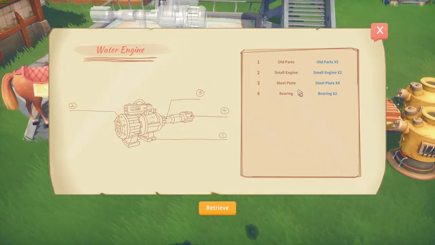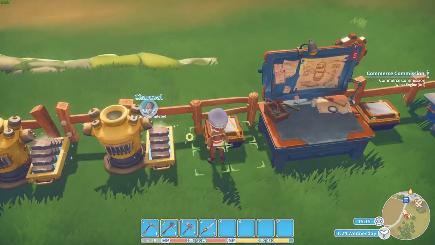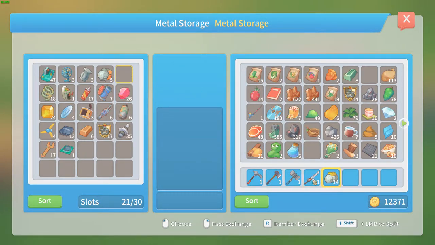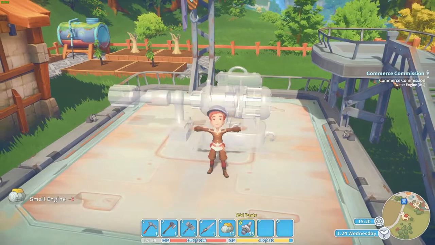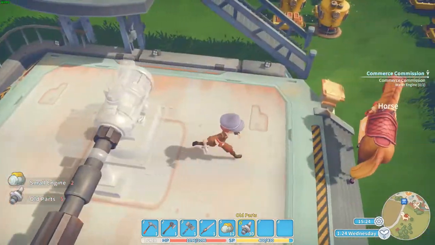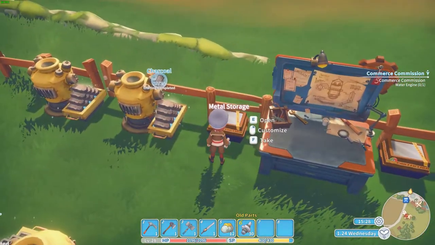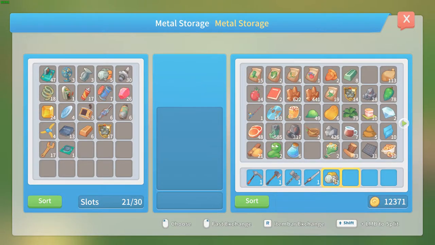Small engine, steel blades and bearings. All right. Small engines, all parts. That one. I guess we should go in the mine sometime again for some extra all parts. But I want to have some better equipment for that one. Let's place these two back in there.